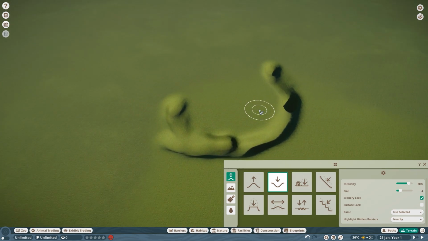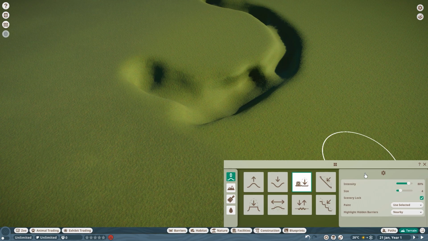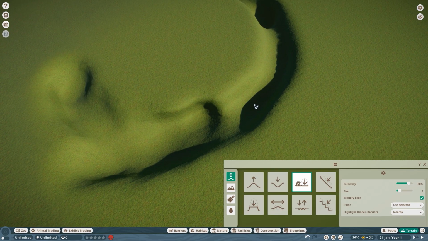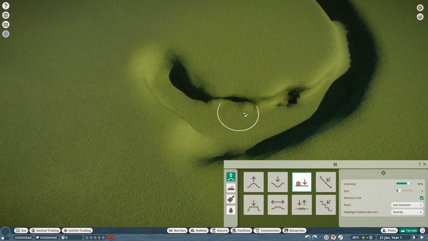Now, what we're going to do now is, because this is a zoo and mostly this is going to be straight, we're going to use the flattened foundation, but I'm just going to lower that down to 3, because otherwise it's going to be too wide. And now I'm going to just push that through so everything has the same height.